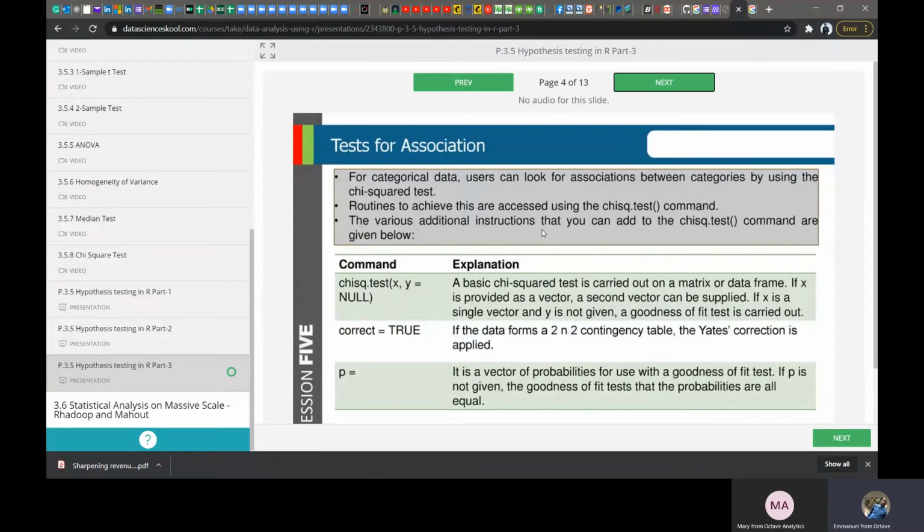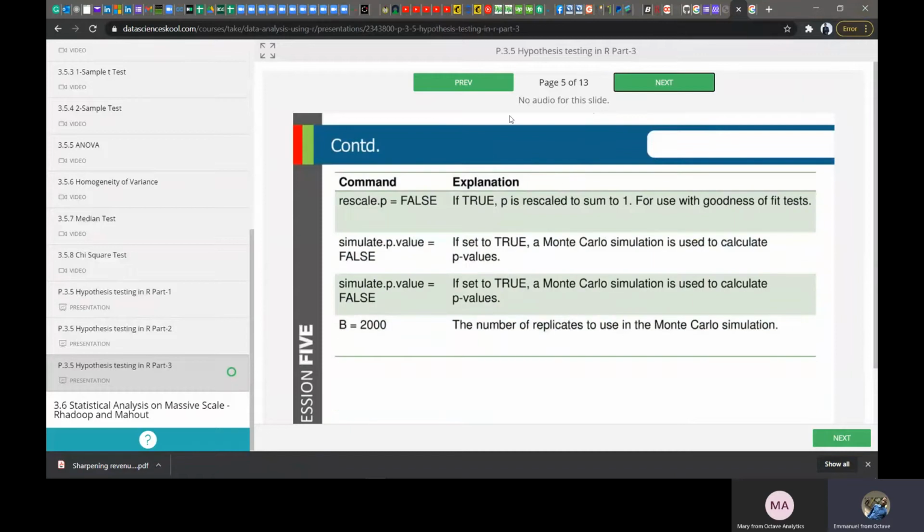Majorly, if I have two columns, in the next slide I will have a better picture of how to explain this. Basically, these are the parameters: it takes x, and sometimes your y is optional. It performs a test using the contingency table between two columns, if you have two columns that you're trying to compare. Let's look at the next slide so that we can actually see this.